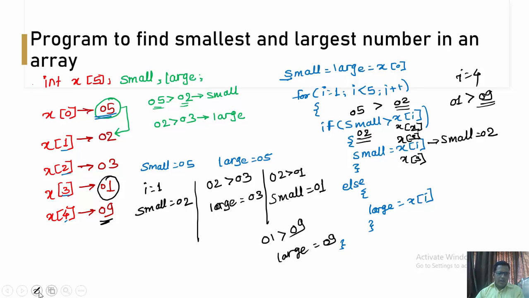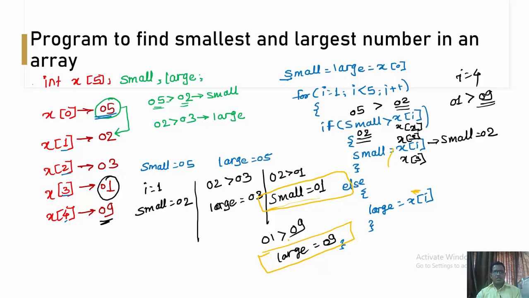In this way, after successful completion of the entire execution, the value of small is 01 as indicated here, and the value of variable large is 09 as indicated. So in this way, we sort out the smallest and largest number from the given array.